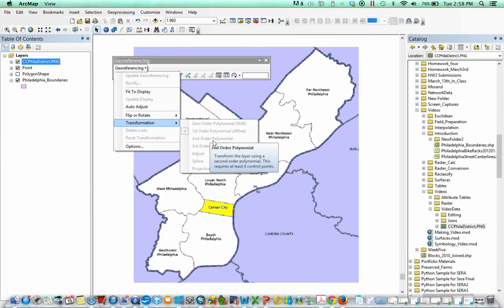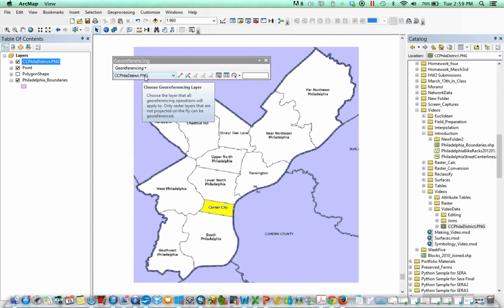Anyone who's interested in this tool in a more constructive manner, if you put more control points on, you have the ability to adjust the shape and the size and how the picture stretches based on certain mathematical properties. So anyone interested can research these on the ArcGIS Online Help. I usually do first or second order polynomial. So to begin, you need to pick a place, Philadelphia School District.